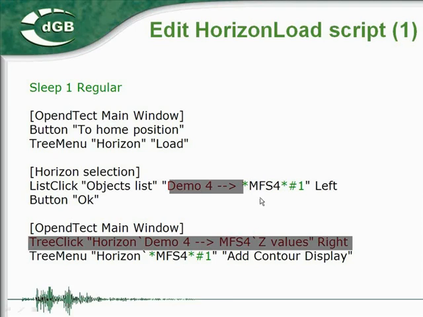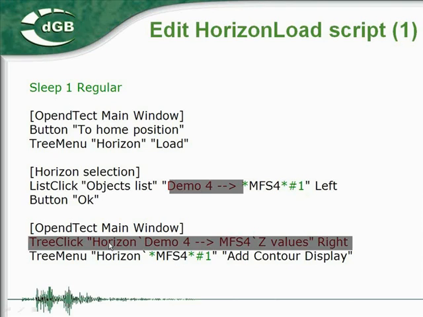Another thing we can add is this hash symbol with an index after it, and that's what we call the disambiguator. Let's say that this string to match results in multiple matches, then this disambiguator tells what match to take. So in the case that there were two same named horizons in the tree, then this one would say, okay, if there are two, take the first one.